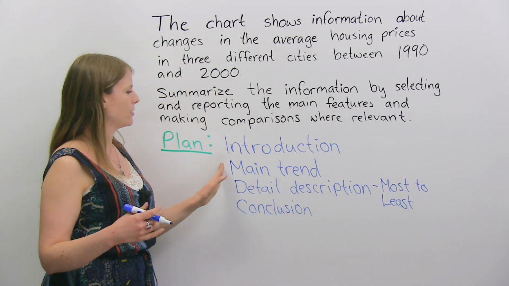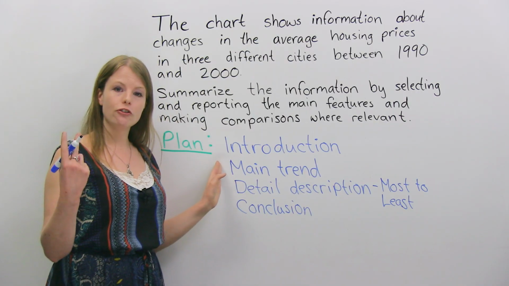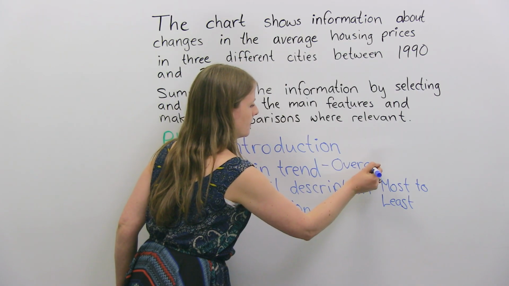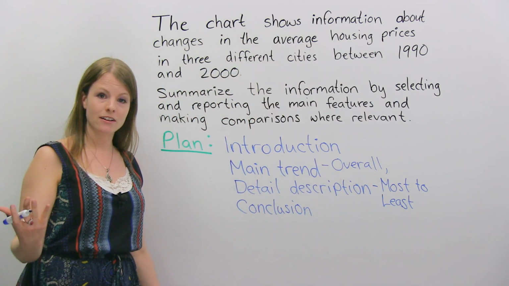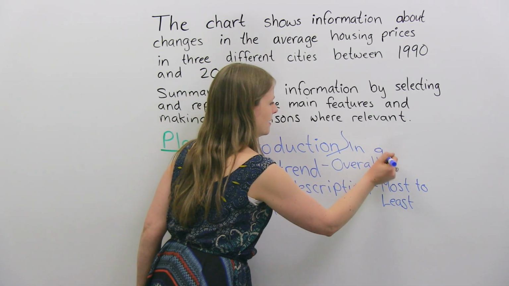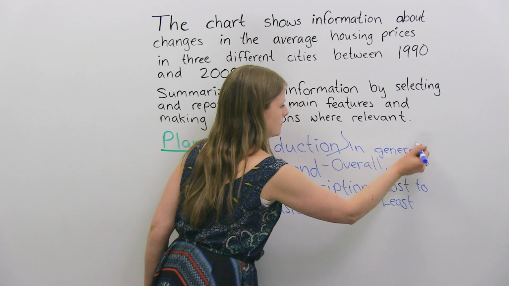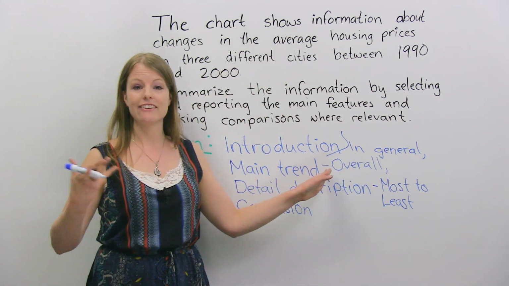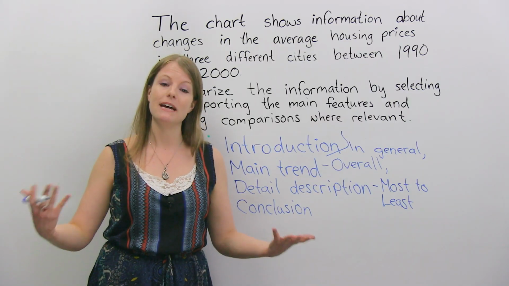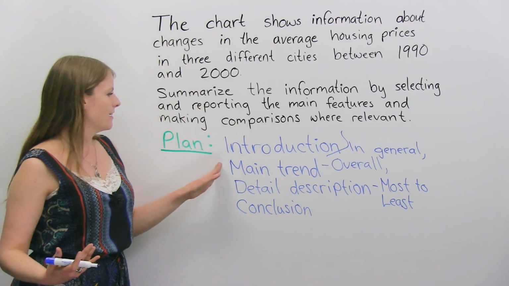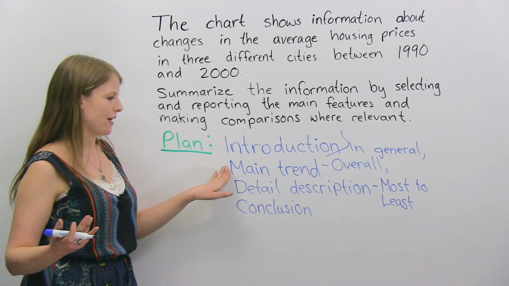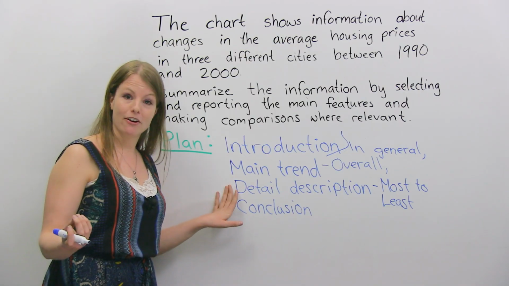These types of things are things that you can write about overall. When you're talking about main trends, there are 2 great words to use: overall, or in general. These are two great words that can start off this sentence where you show what the big picture or the main idea is. And that should be maybe 2 sentences. After you finish the main trend, you're going to have a new paragraph.